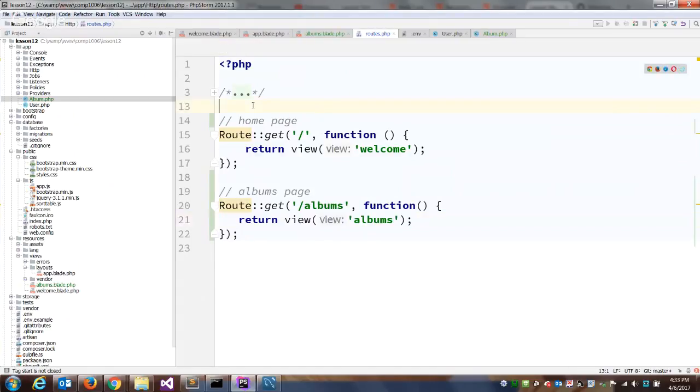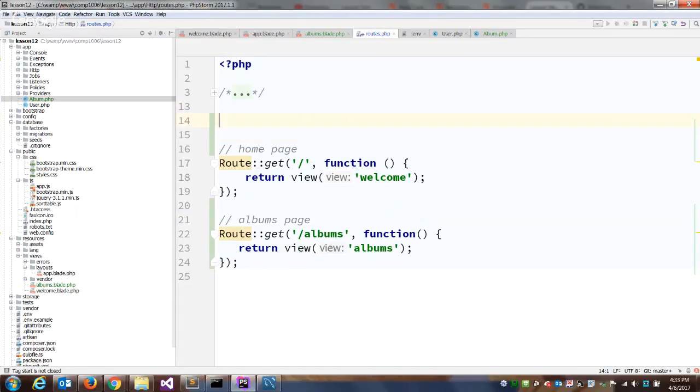So we need to do a couple of things up at the top of our routes. The first one, link to the album model.